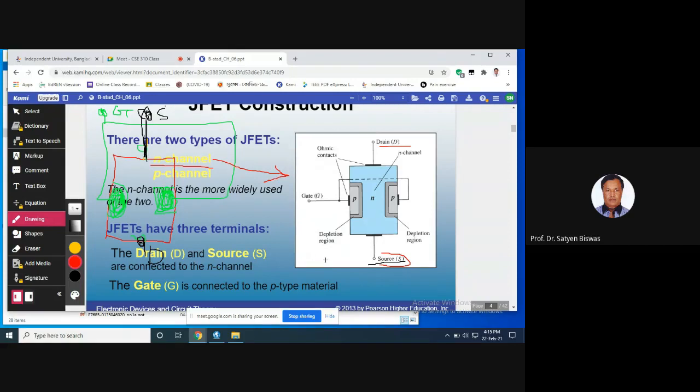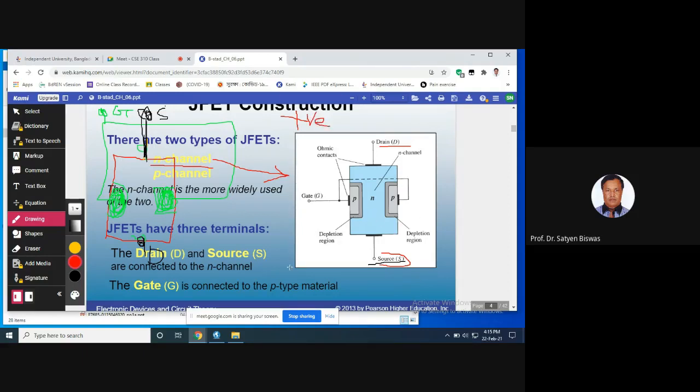What do we call the universal negative? We call it ground. So that means ground is actually the universal, unlimited source of electrons. And holes: where do we get holes, or positive voltage? We get positive holes from the positive voltage, right? When you have a positive voltage, then we get holes.